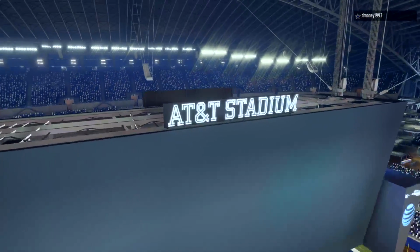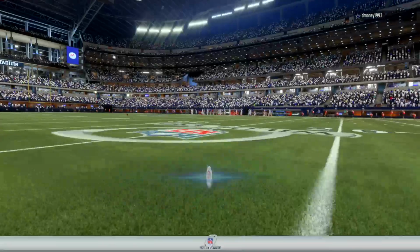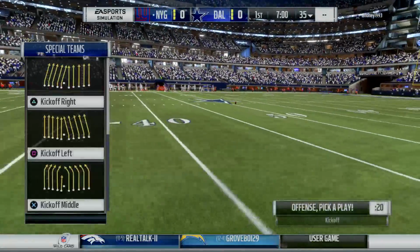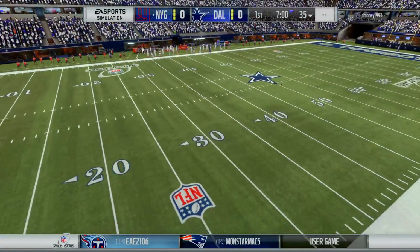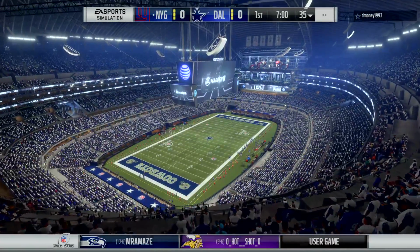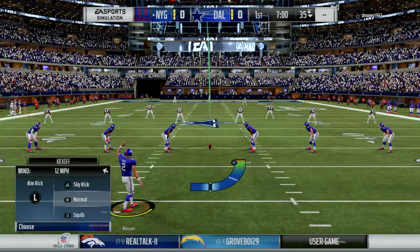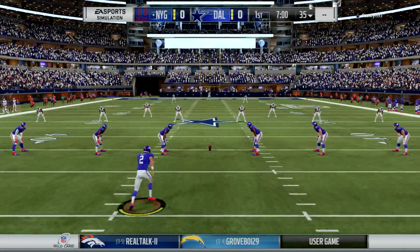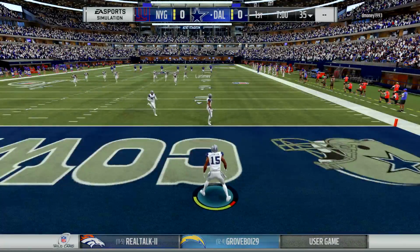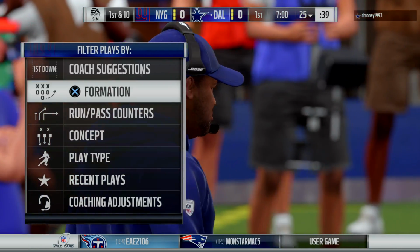We are sandwiched between Fort Worth and Dallas, Texas in Arlington at the luxurious AT&T Stadium. Tonight, it's the NFC's turn to take center stage as we've got a wild card matchup on tap between the New York Giants and the Dallas Cowboys. Winner go home is the mantra, and off we go. We're underway in this NFC wildcard game. And this will be a touchback as that sails over the end line.